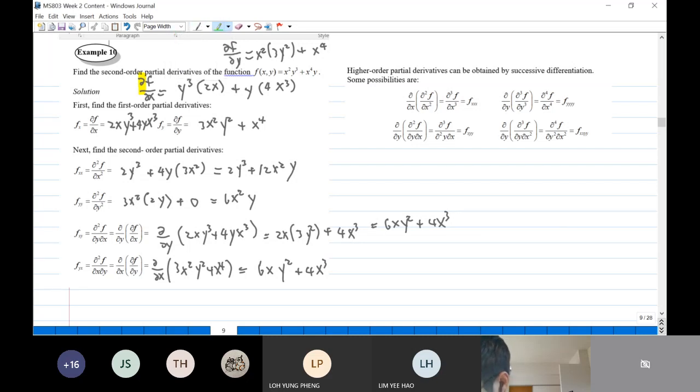Usually they are equal. These two are the same, right? Yes. Okay. These two are the same. So usually you expect them to be the same, unless the function is not differentiable. If the function is not differentiable, otherwise you expect most of the time they will be the same.